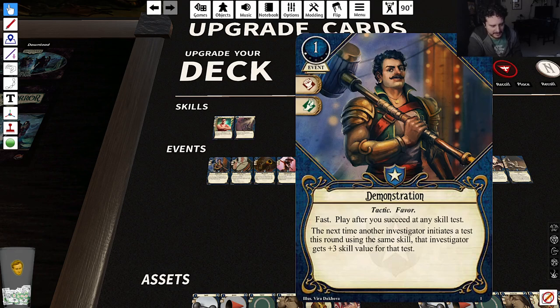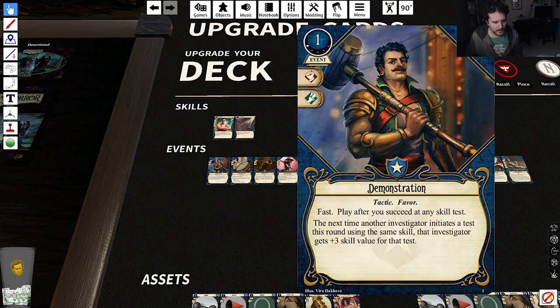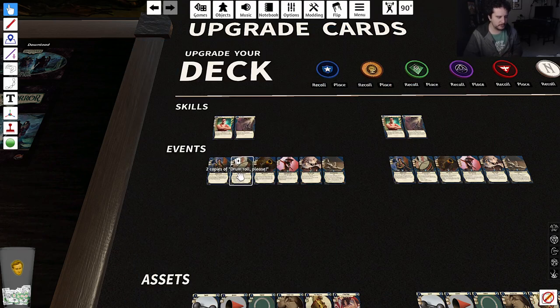The next time another investigator initiates a test, they get plus three instead. Once again, just keeping the upgrades nice and simple, just number better. Can't complain. Drum roll, please.